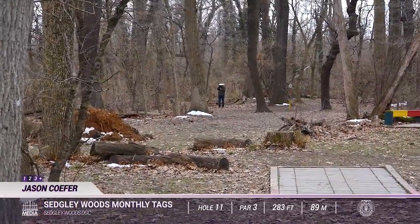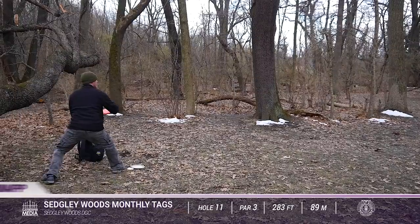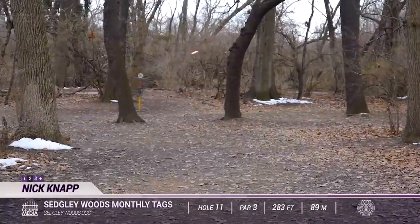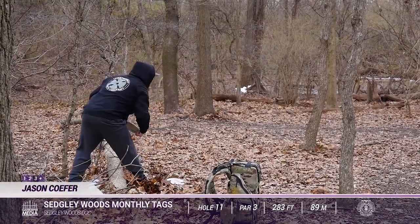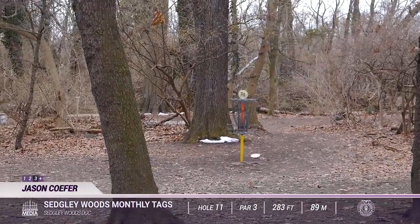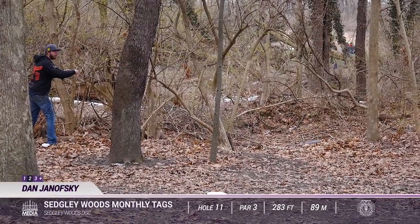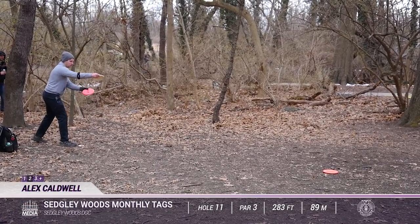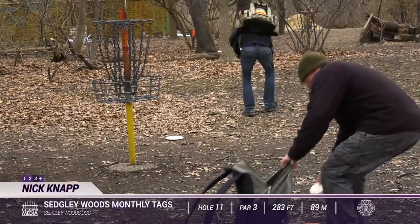Kofer has some work on his up and hits another tree — a very small one. Battling and hitting tree after tree does a lot to your mental game. It takes a strong player to still pick up, battle through, and not bring that feeling to the next hole. Nick is able to just lay it up very professionally. Kofer here for his par save — just a little short, and then it rolls behind a tree. That's going to be a tough look for his bogey save. Dan Jay misses his birdie attempt, and Alex hits chains and bounces out — tough break for Alex.